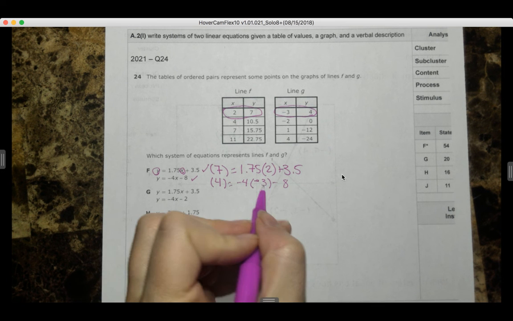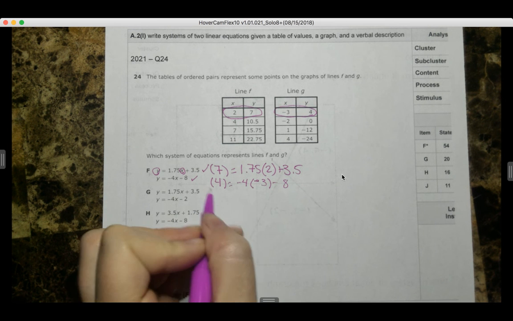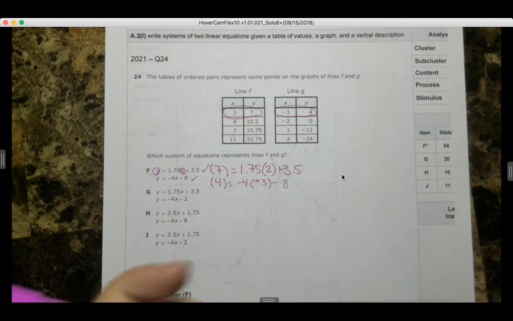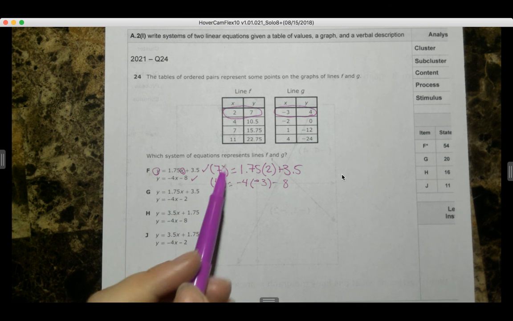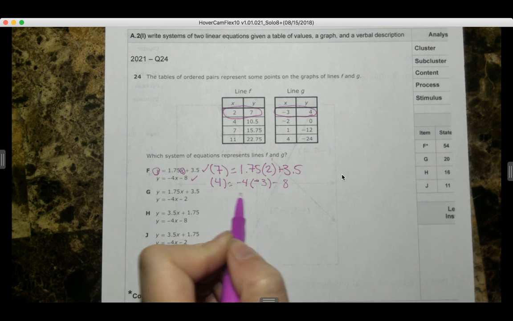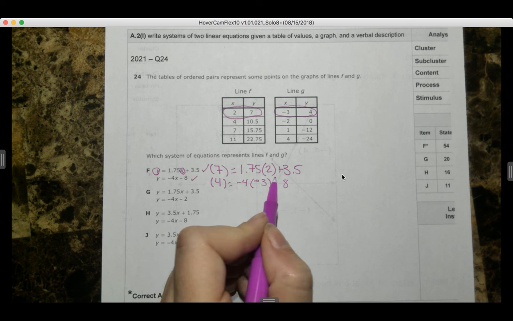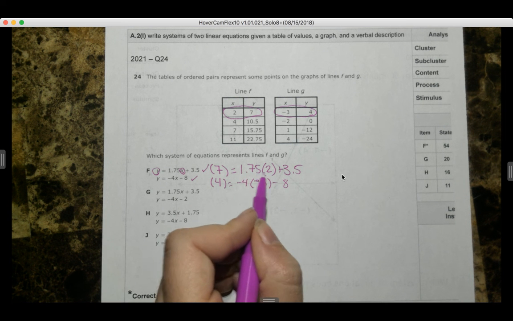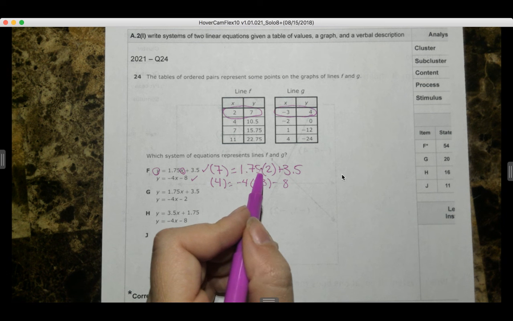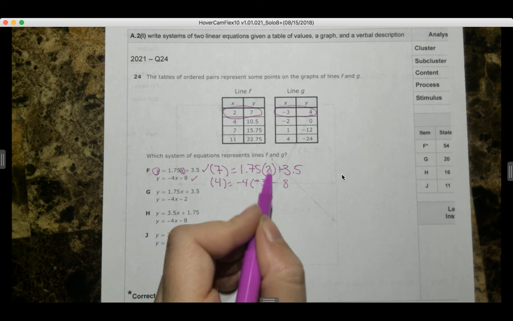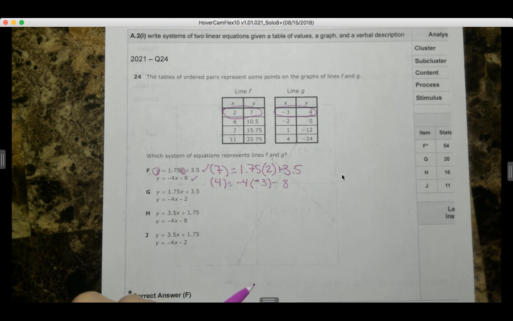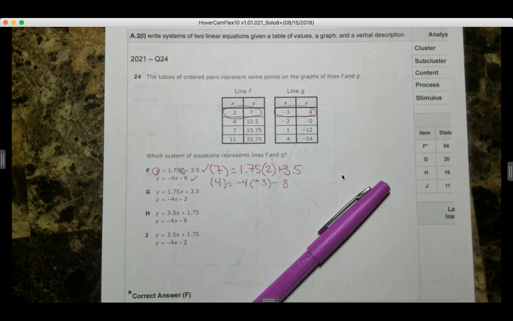Another important point here, I put my x and y in parentheses. That is a critical step. You have to put your x and y in parentheses because in cases like this where I'm multiplying, I don't want to confuse myself and make this 1.752, 1 and 752 thousandths. I want to make sure that I remember that this is 1.75 times 2. All right, and so those are the three main ways you're going to see systems of linear equations.